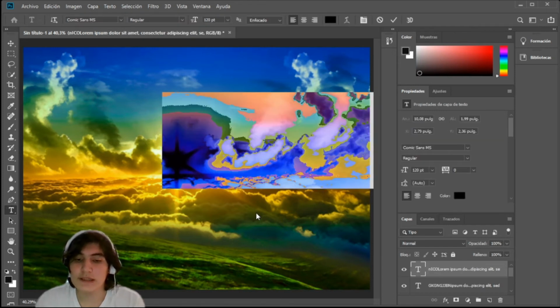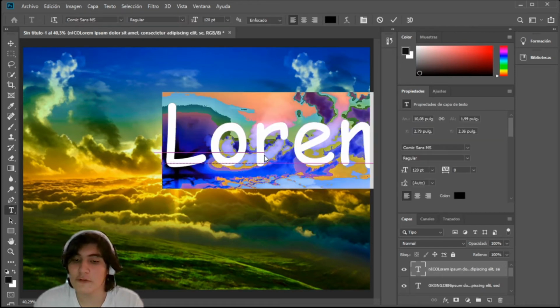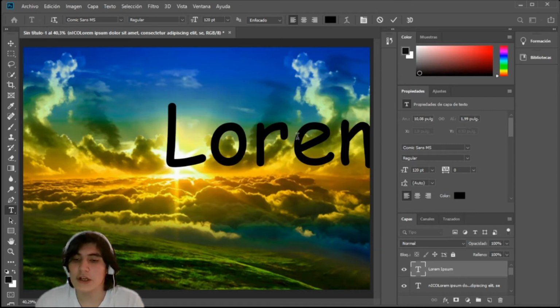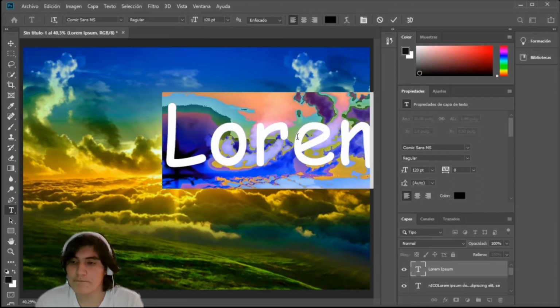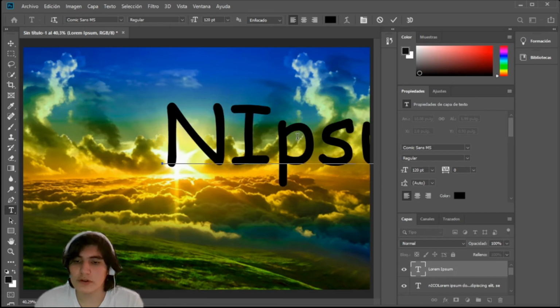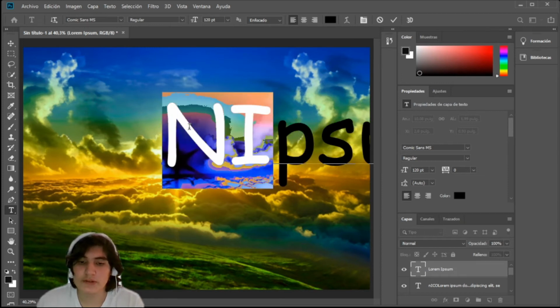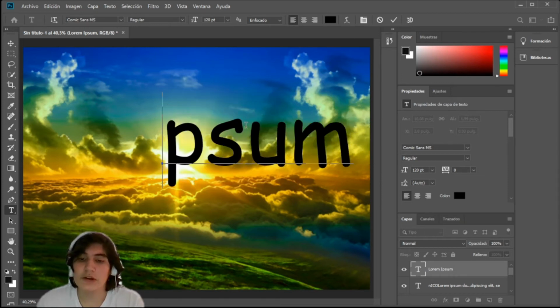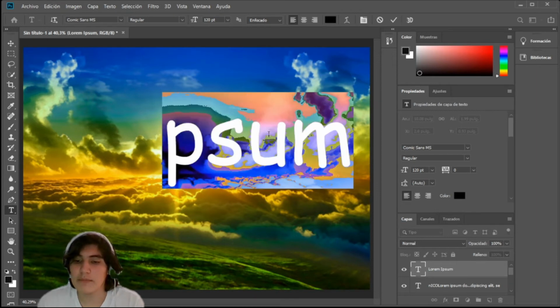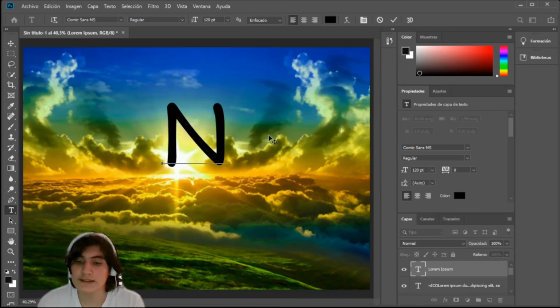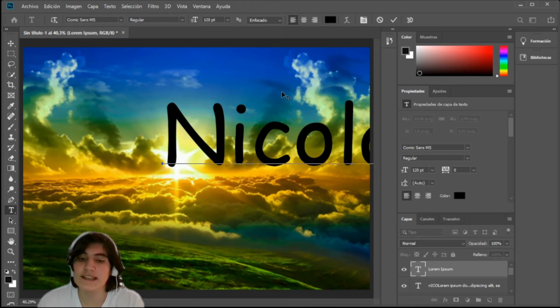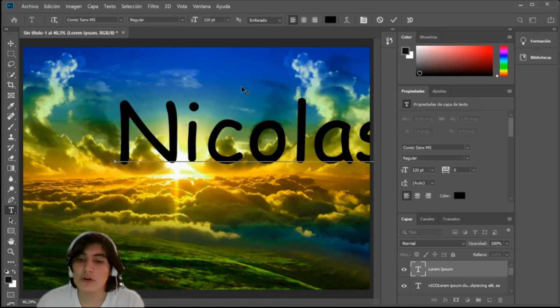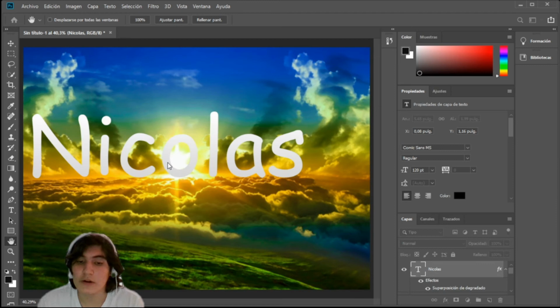If you want to add text or any sort of effects or type to your image, you can click the T to go to the type tool, and then you can simply start typing. I could just type in my name here. Once you select that text by clicking and dragging, you can change the color, and if you hold Control and click and drag over the font size, that will immediately change the font size as well.